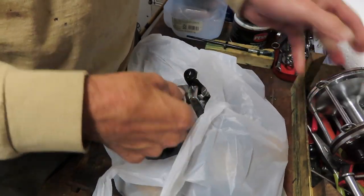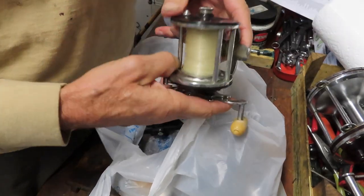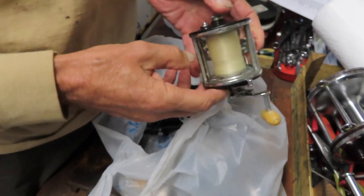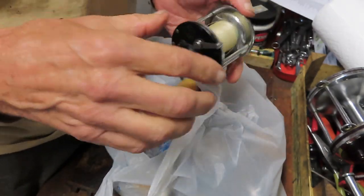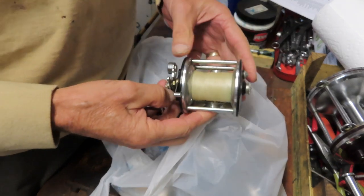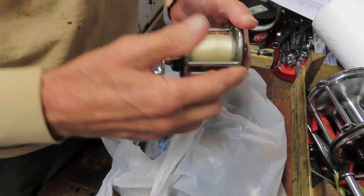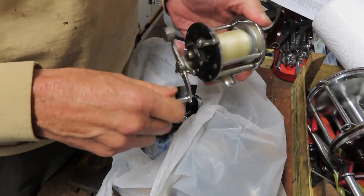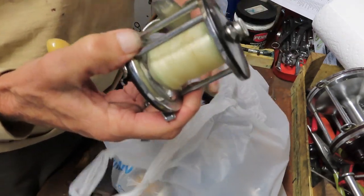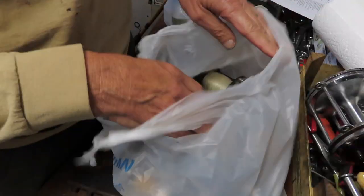Also got a 1-6-0. And then what we have is probably the reel everybody's gotten accustomed to - this is the 150 size Penn Beachmaster. Again in nice condition, this one will clean up. I think the one that was most popular in the series was the 155 - it was a little bit longer in the frame - but certainly a good reel all around. This is actually the first reel I bought my daughter when she decided she was going to take up fishing, so a little bit of a memory there.